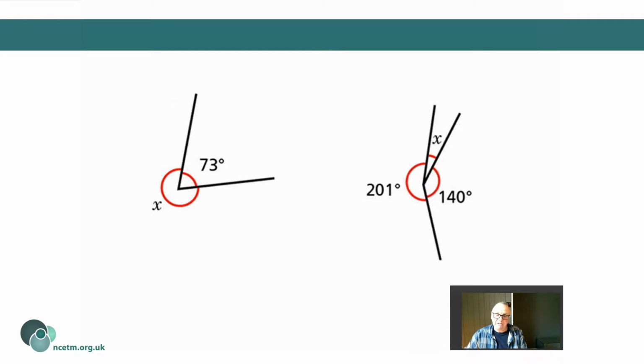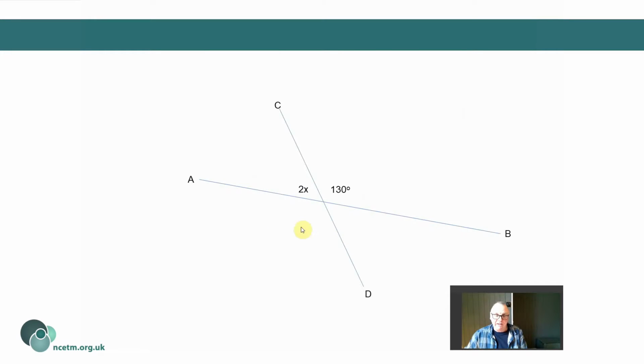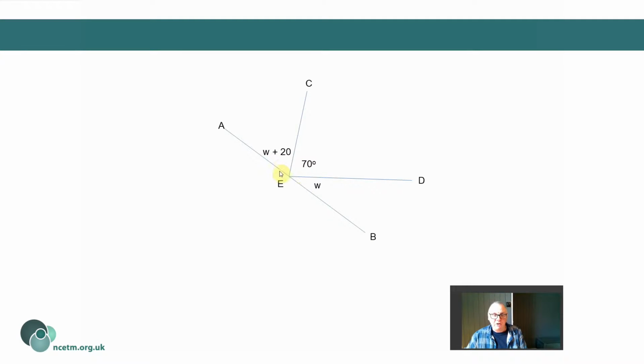Going back again to these Key Stage 2 kind of examples, we're talking about bringing in the idea that this is a variable. As we change this angle, it's going to change the size of X. Change the size of X, it's going to change the angle that's in here. And then just cranking it up a little bit so that it's a little bit more complex. Here we've got 2x + 130 = 180. So we're making sure the students are seeing this as an equation to solve, so that when we go on making it even more complex, and now we've got three terms added together to equal 180 degrees, they realize that writing the equation is helpful.